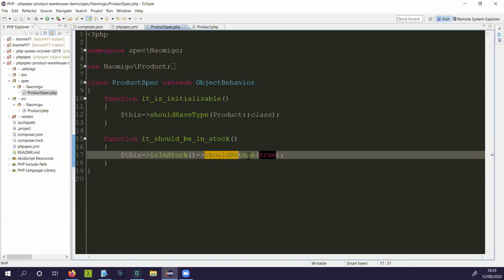Should return is what's known as a matcher in PhpSpec, and there are many matchers, things like should equal, should, well, there are many. They're all documented. Please feel free to go and peruse the documentation. But yeah, we're using should return the Boolean true.